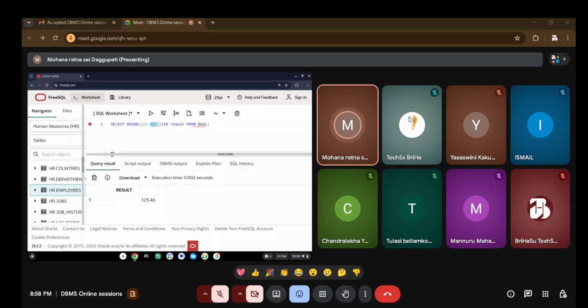Okay, we can see another one like that. So this is one more example with this round function.